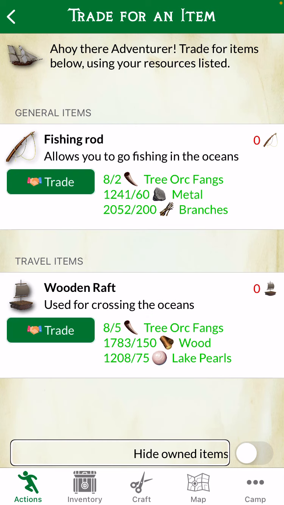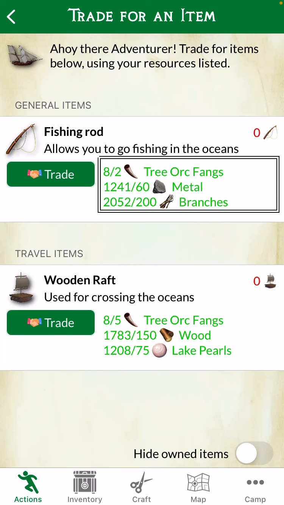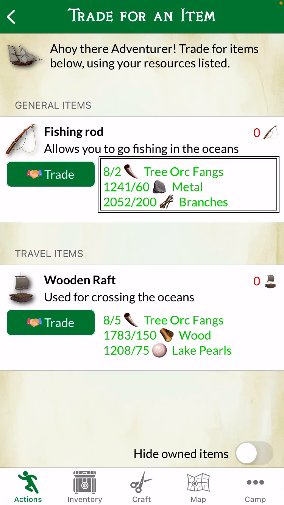Hide owned items. Gathered water 6. So I don't know why I'm mentioning everything I'm doing right now, but I am. Trade a wooden raft. Enough resources to trade fishing rod. 8 owned and this item needs 2 tree orc fangs. Also, 1,241 owned and this item needs 60 metal. So the fishing rod needs 2 tree orc fangs, 60 metal. Also, 2,052 owned and this item needs 200 branches.